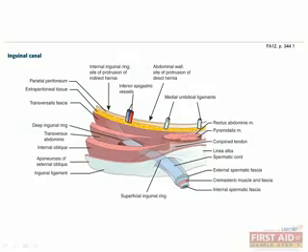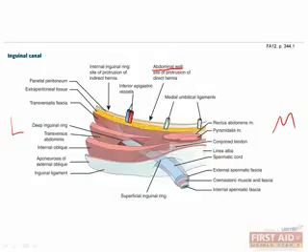This is a diagram that provides a detailed view of the inguinal region. We should first get oriented to the diagram. The internal abdominal wall is here at the top of the diagram. The skin, which is not shown, would be at the bottom, and we have the medial on the right and the lateral on the left.